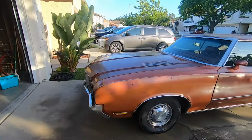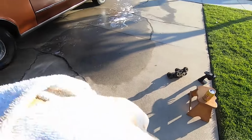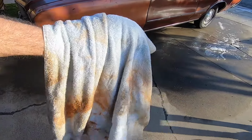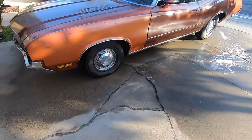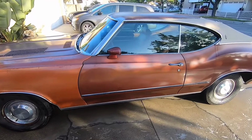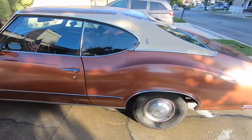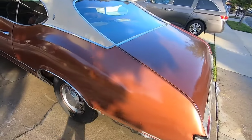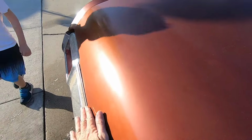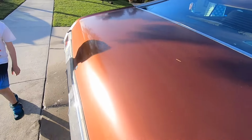So that is the wash, and I don't know if you saw my time lapse, but just to give you an idea of how much of the oxidized paint came off, I'm sure it hasn't been washed in a while, and it's got a lot of oxidized paint on it. But the cool thing is, you can see some of this color come out as the sun's going down. It's definitely got a really cool hue to it.